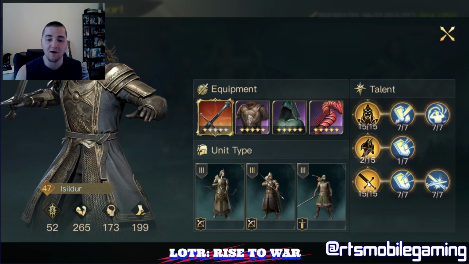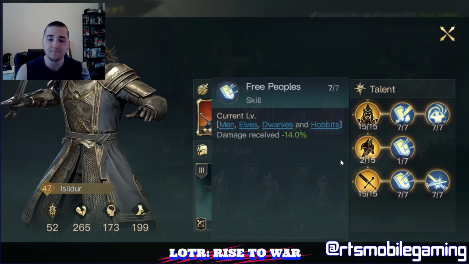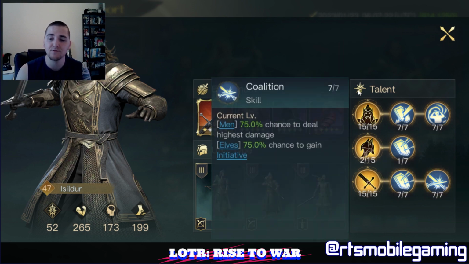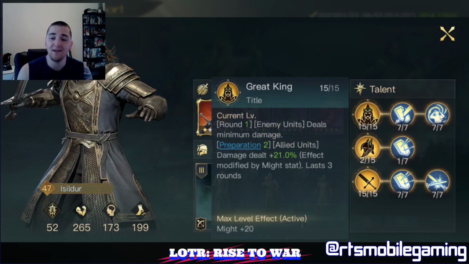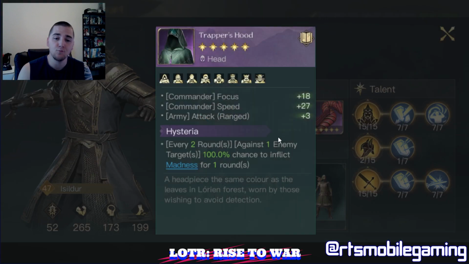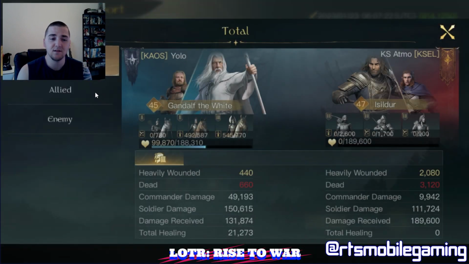Now, Isildur is super powerful this season because his last alliance ability helps him survive some of the glass cannon builds like Sunend and Witch King, which have been dominating the battlefield, all right? Provides very tanky abilities for his units. And then the bottom R0 tree gives great damage as well, okay, between the Enfeeble and the Great King, and then he applies Madness in round 1, and then more Madness in round 3 moving on, okay? So definitely a little bit better unit composition on the Isildur with all tier 3s, all right? And let's take a look at the actual performance here.